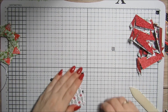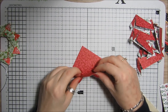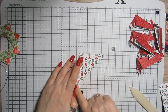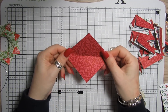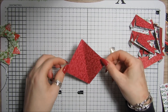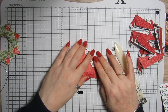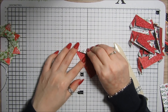Take one of your squares and fold it into a point — point to point — so you end up with a triangle. Then turn it so the fold line runs down the middle. What we're going to do is bring one of these corners just to the fold line, trying to get the top into a point if you can.